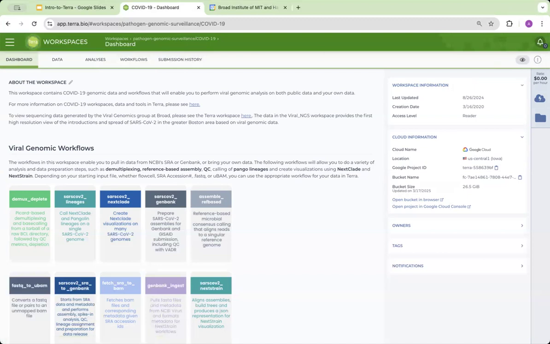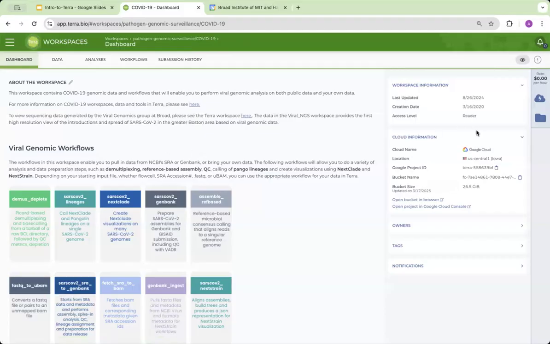So if I were to clone this on, say, a billing project like WDL Bootcamp March 2025, this path here will be replaced first by the name of the billing project that you've cloned the workspace on, and then with the unique name that you gave that workspace.